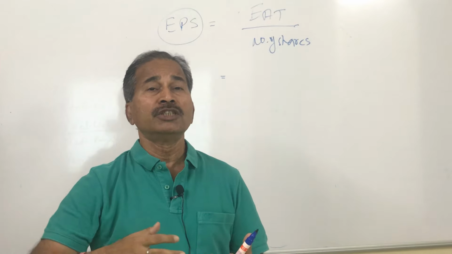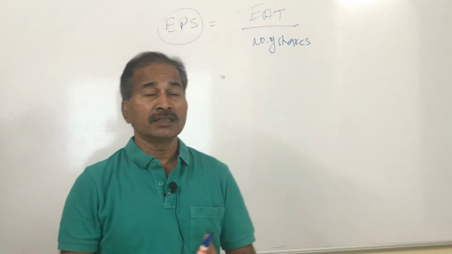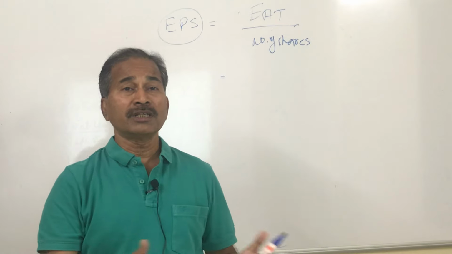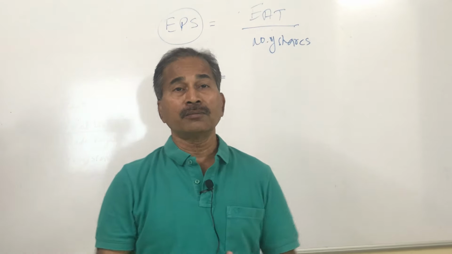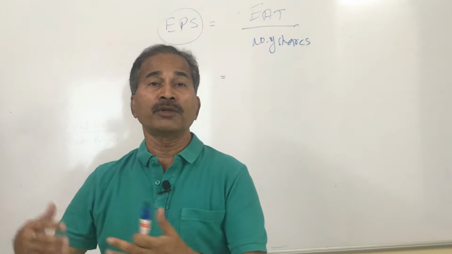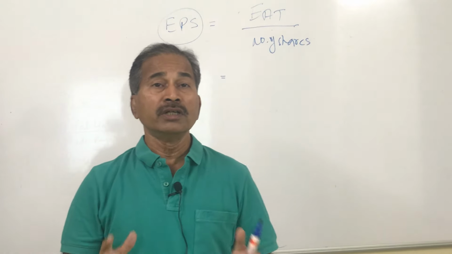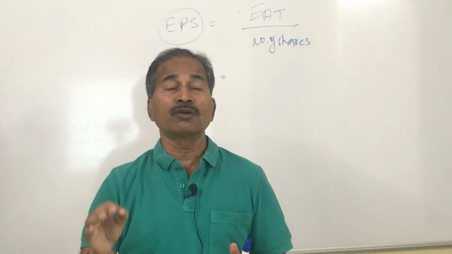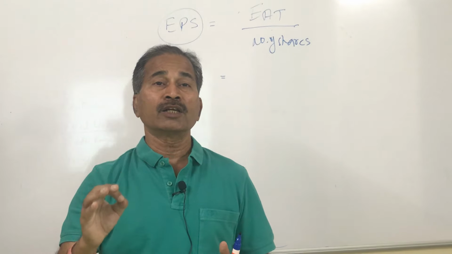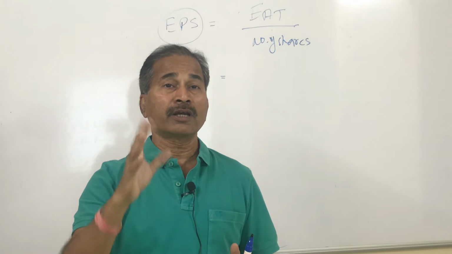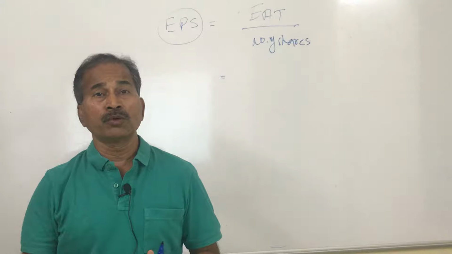सीधी सी बात है, जितना अर्निंग पर शेयर ज़्यादा होगा, जैसा कि मैंने पहले कहा, उतनी ये कंपनी ज़्यादा अट्रैक्टिव होगी. जितनी ये कंपनी ज़्यादा अट्रैक्टिव होगी, उतना ज़्यादा इस कंपनी को वैल्यूएशन मिलेगा. So you can also clearly understand that the valuation of a company is also directly linked with the earning per share of the company.